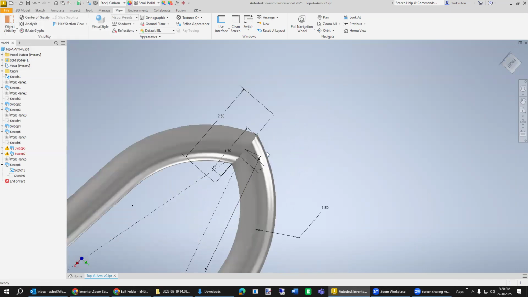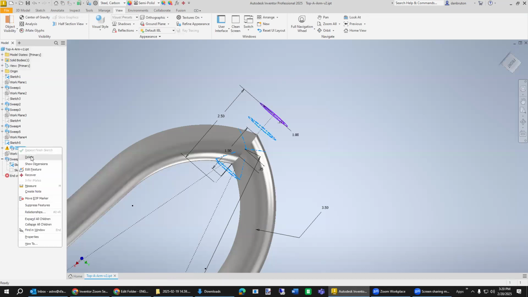It's probably because I turned that from a visible line into a construction line. That's probably what it is. If we select a sweep, it says it was right there. So why not just delete that sweep since we're about to redo that? Remember there was two sweeps because one of them was a cut and then the other one was an extrude. But now what we're going to do is take this shape right here.